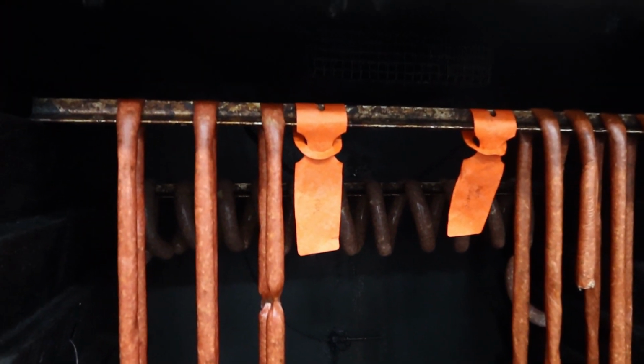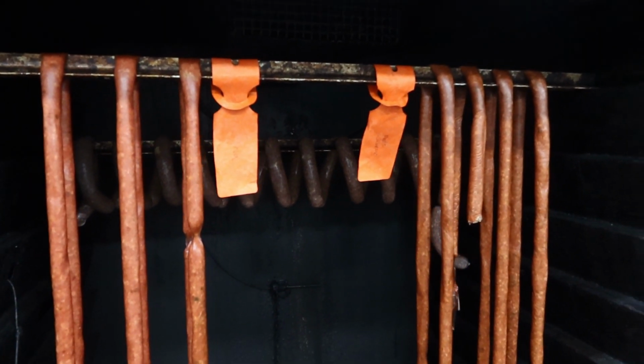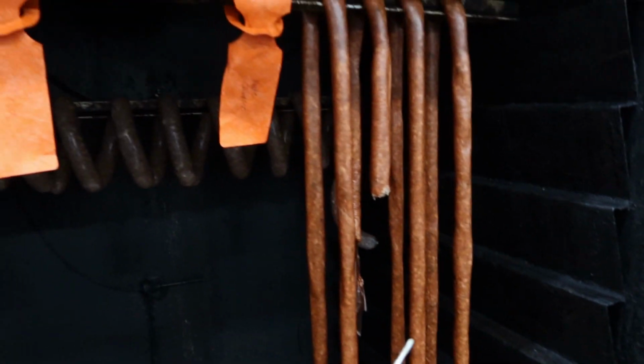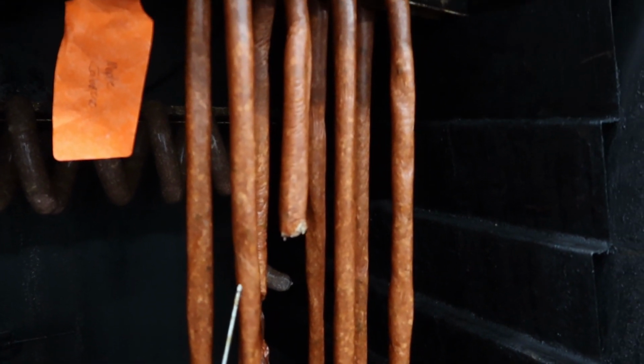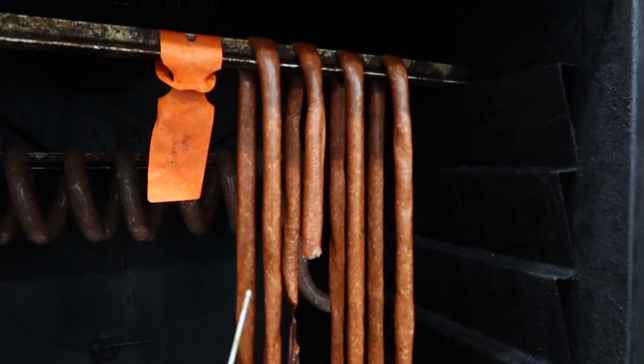First step's going to be an hour, second step's about an hour and a half, and third step's also going to be about an hour to get them up to that temperature. With lots of humidity so they don't dry out. So I just take my probe and I go right into the middle of one of the big pieces. So I'll get that set up and I'll bring you guys back in for when they're finished.